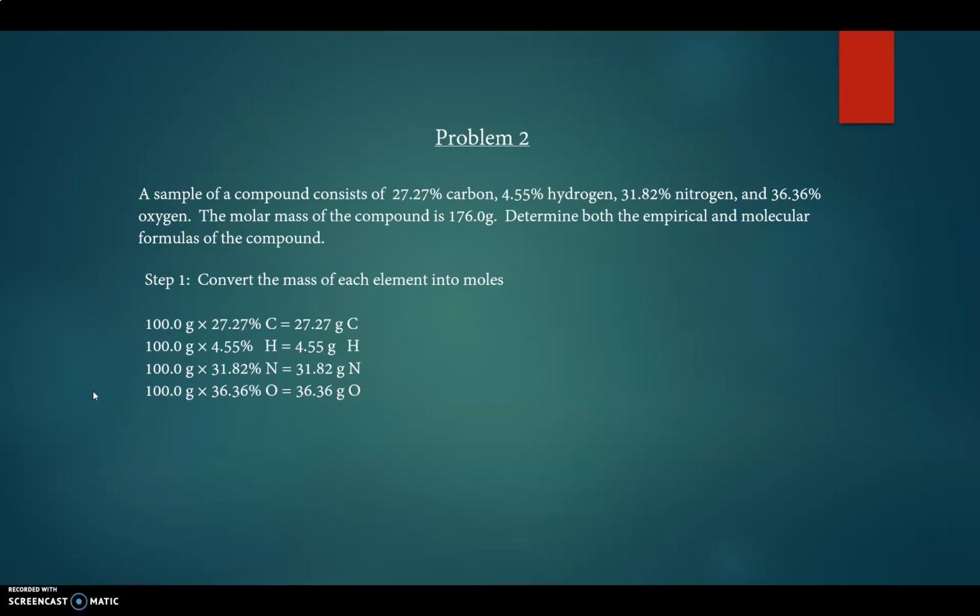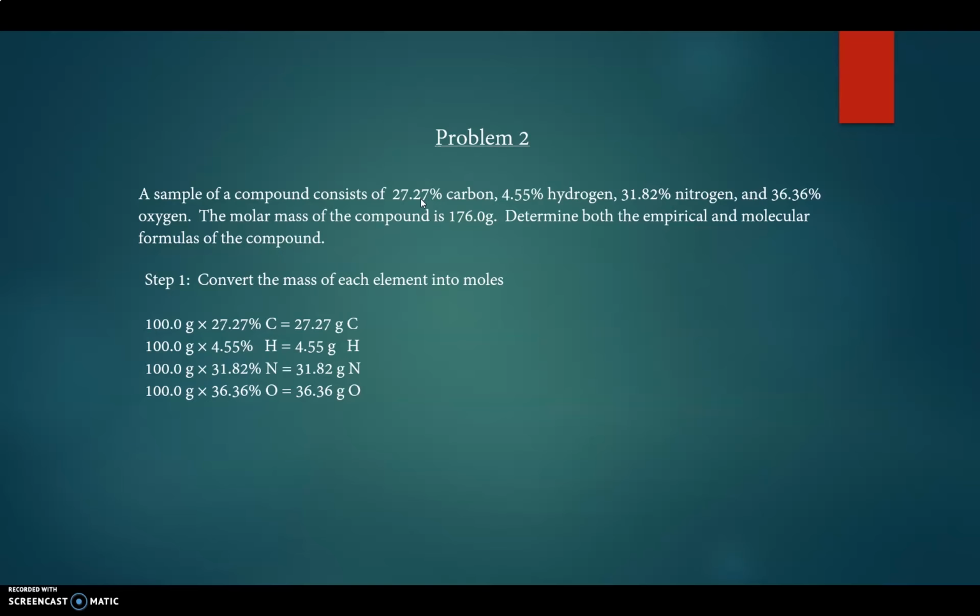So the take-home lesson for problems you do in the future is you don't need to do this calculation. If you assume there's 100 grams of the sample, and you're free to assume any amount you want, then the percentages and the grams will be exactly the same. So if you see a percentage in a problem, just change it to grams and use the same number.